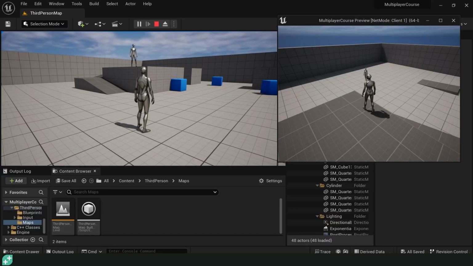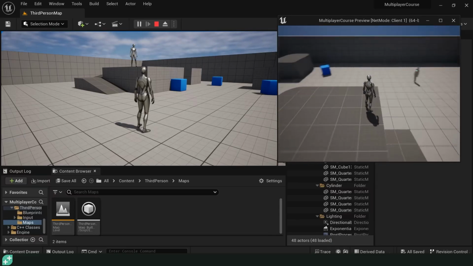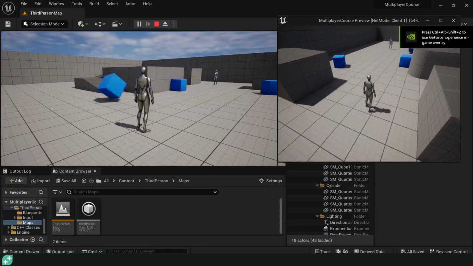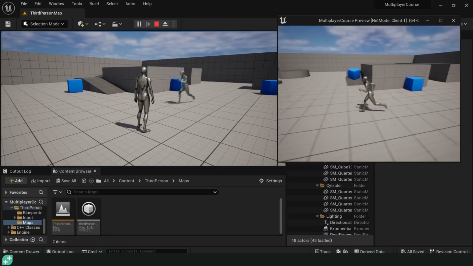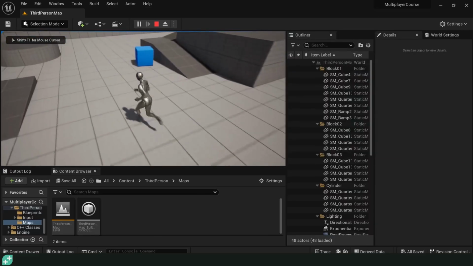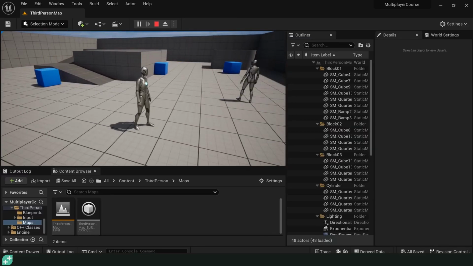Now we're currently testing in the same machine and not across the internet, but even if we did that, these would still work. But that being said, not all things are like that. For example, let's try pushing this box. And you can see that I pushed the box, but in the client, let me get my mouse back by pressing Shift plus F1, and that will give me my mouse back. You can see that on the client, the box landed on the slope, but on the server, it landed here. So that's not consistent between the server and the client, which isn't correct multiplayer functionality.